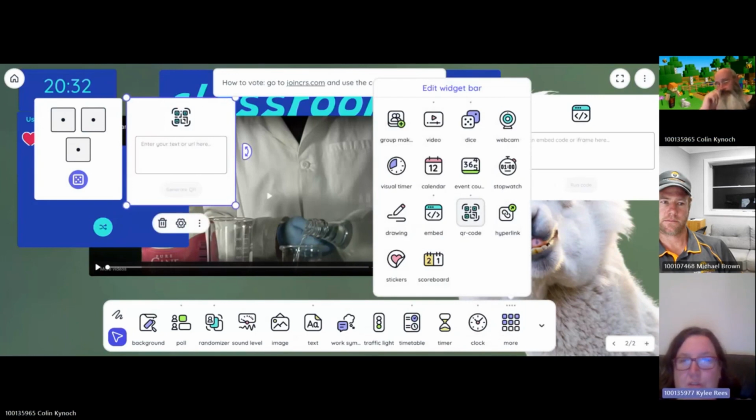Probably I don't know if you've tested it. Sorry to interrupt, but can you sort of import a class list or something rather than having to type them? Yeah, if you've got that in a Word document or something like that, you can do that quite easily. They've made it very, very simple. I think you can even do it from an Excel spreadsheet.